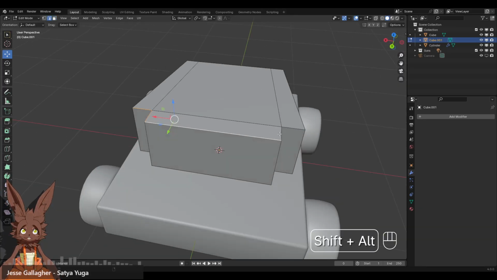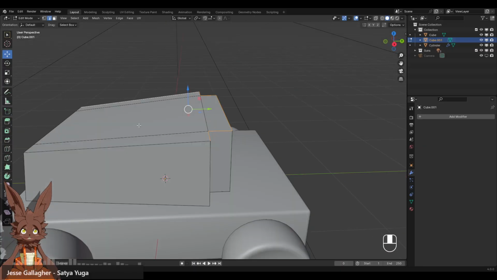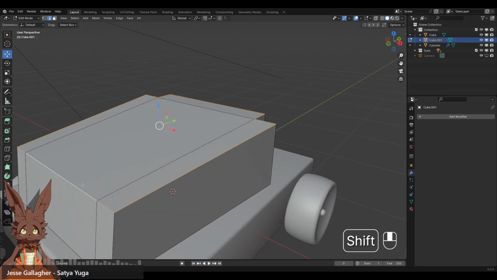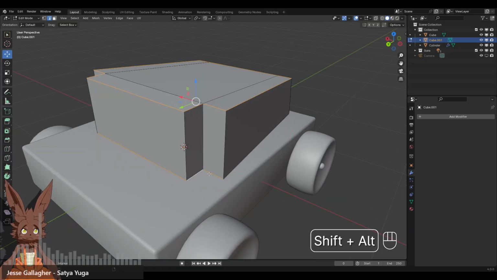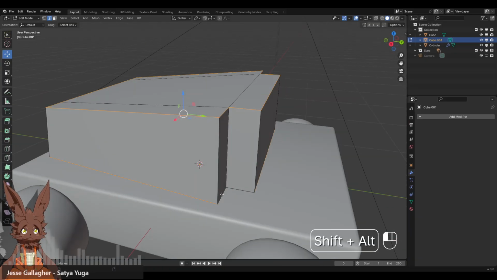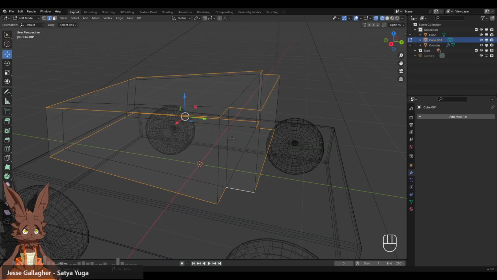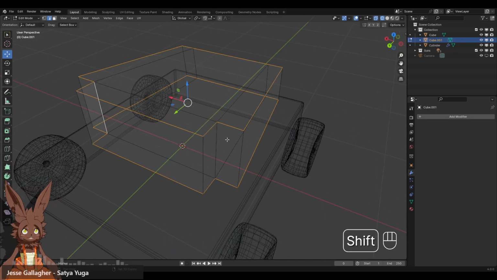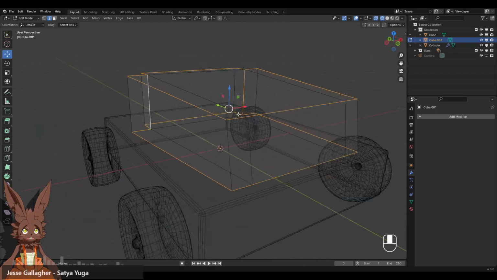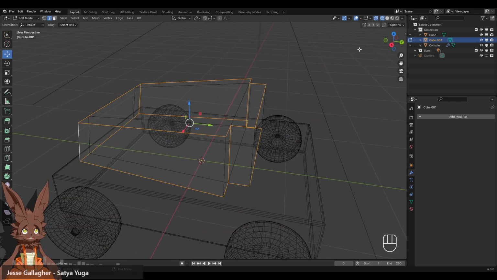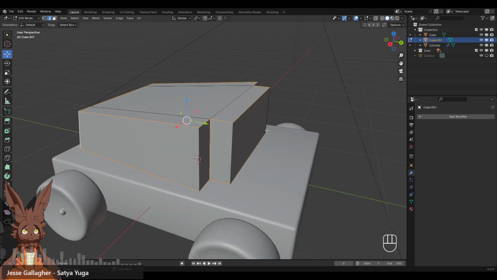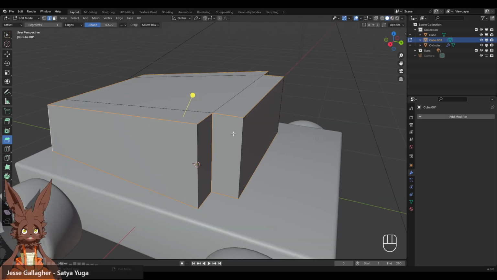So with this, I'm trying something here. Is there everything I need to grab other than the in-betweens? Right there. Oh, and the corners is here as well. Like that. Then you can bevel that.